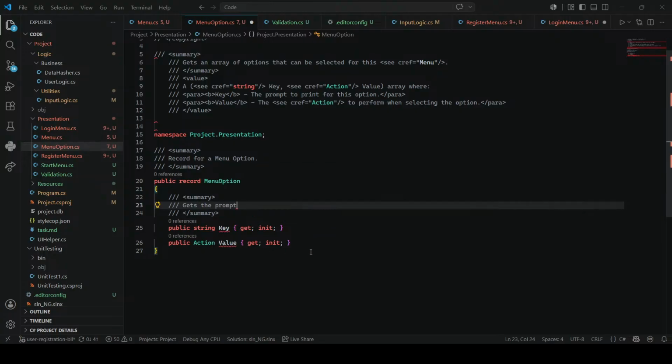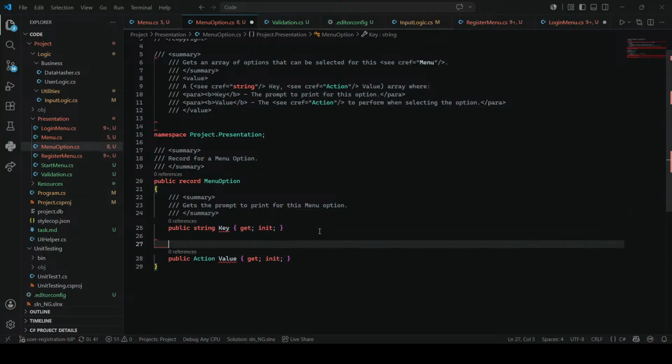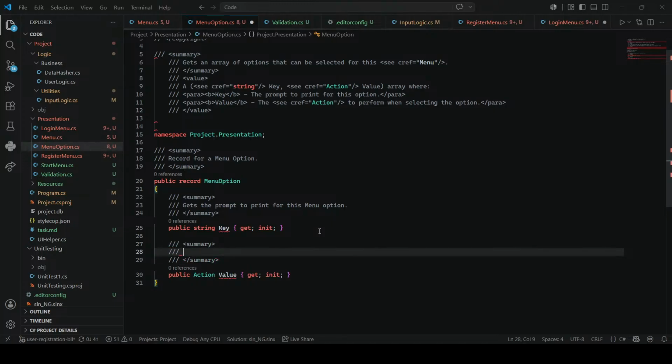Gets the prompt to print for this menu option. Right. Gets the action to perform.